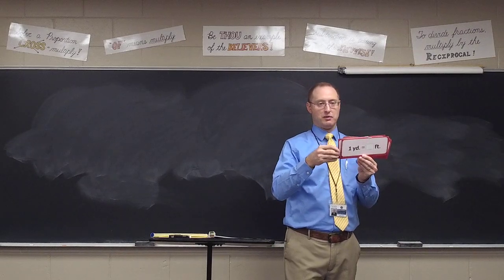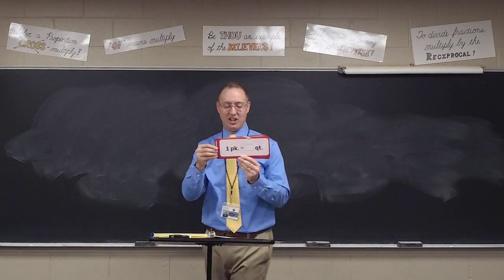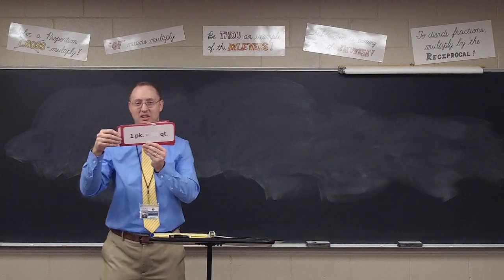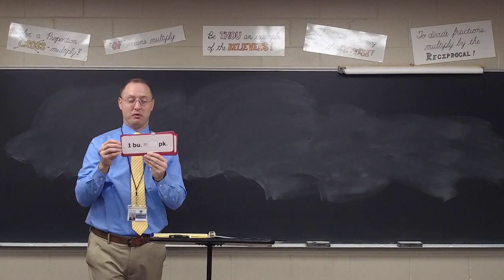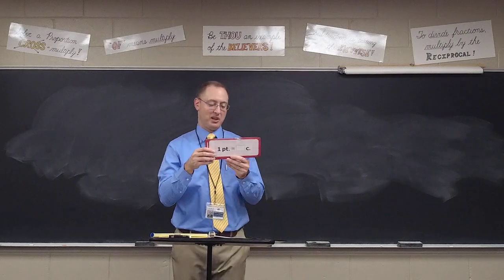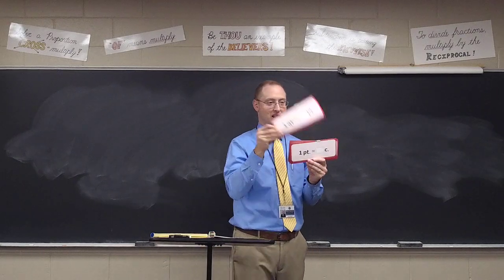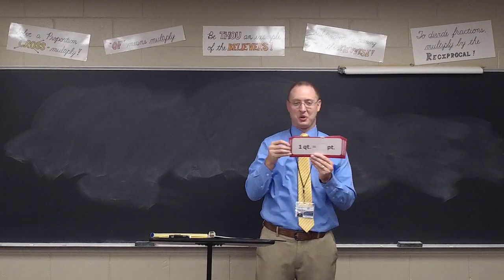All right, row 1, here we go. Call it out. The rest of you just watching. 8 quarts in the peck. Very good. All right, row 2. 4 pecks in the bushel. 4 pecks in the bushel. Row 3. 2. Good, Michael. 2 cups in the pint. We got 2 pints in the quart.